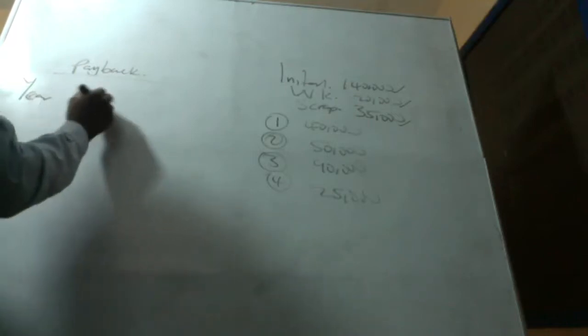Now, let's see payback. This one is a normal payback, right? As you can see, we start with a year, then net cash flow, so cash flow will be here, and then balance. You are done. Something like this: year 0, that's today, year 1, year 2, year 3, year 4. Year 0, 1, 2, 3, 4, right? As we can see.